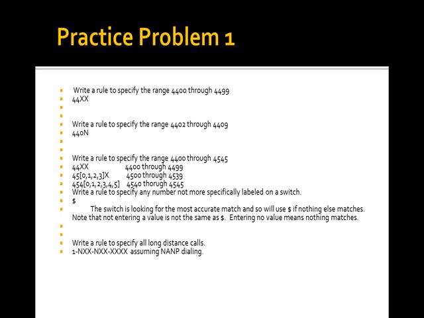Okay. What's the range here? 4 to 4. So the only way I have to write that rule is just 4. Okay. Similar, 4 to 4. What's the range here? Okay. 0 to 9. And now just write what you have. 4 is 4. 4 is 4. What's 0 to 9? X. There you go. There's your rule. Second one, I'll let you look through when you're looking at the notes. Let me go through the third one with you.